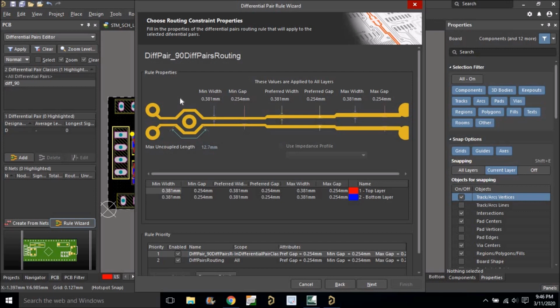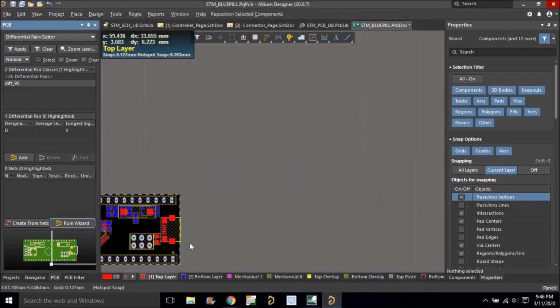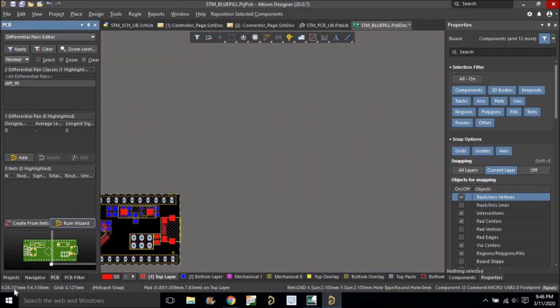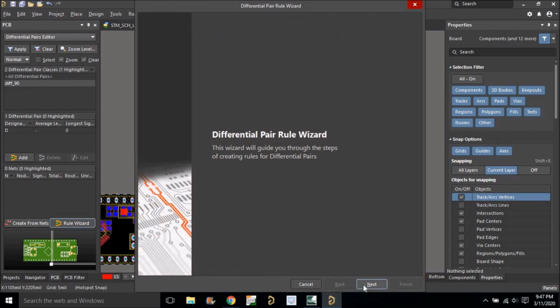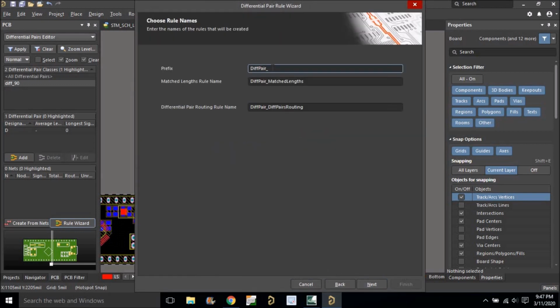We can convert it to mils by pressing Q. Okay, so just cancel it first for now. Right now you can see the units are in mm. We'll press Q and it will change into mils. Now we'll again click on rule wizard. Next, we'll do the same thing, 90.